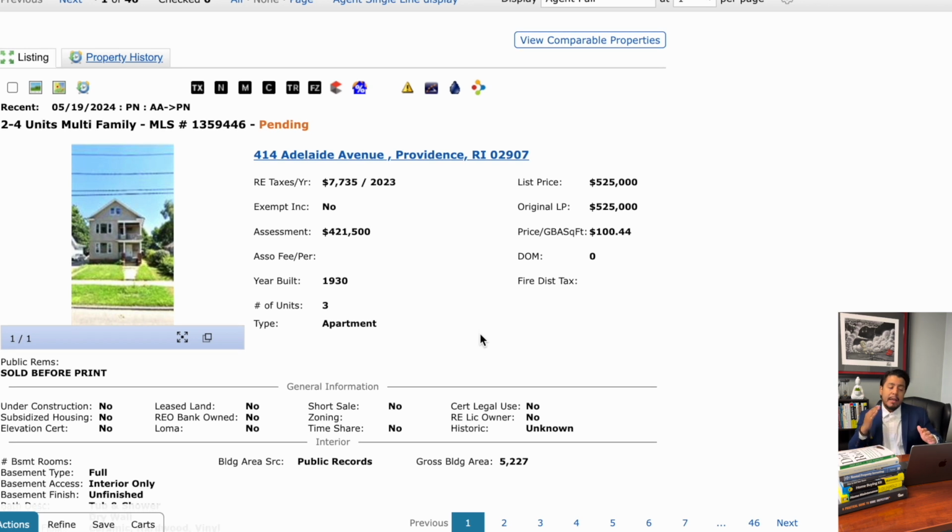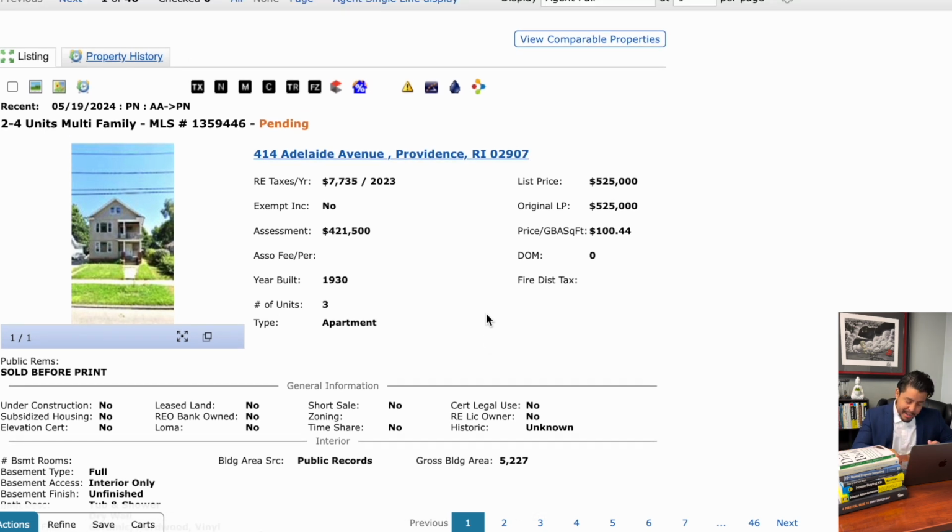All right. So again, if you are jumping into the market, what is this video doing for you guys? It's kind of giving you a price and a condition of a house, right? So here, for example, there's only one picture. Actually, right here it says sold before print. This could mean that the agent had a buyer for it, or it could have been like a family member came and said, hey, my uncle wants to sell me his house, can you just help us get this done? So sold before print, right? It was already done. So they put it up here kind of just for statistics, right? For their own numbers, right? For the bragging part. No, I'm kidding. But on to the next.